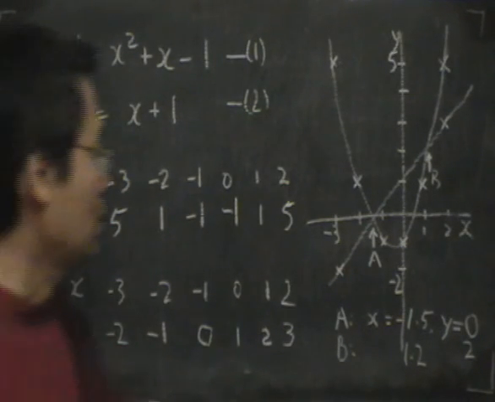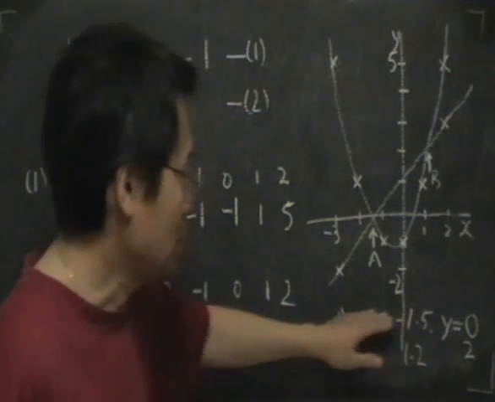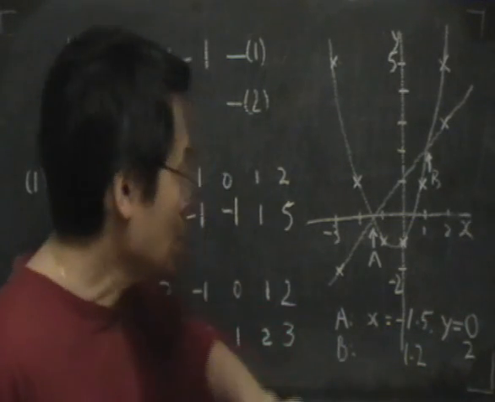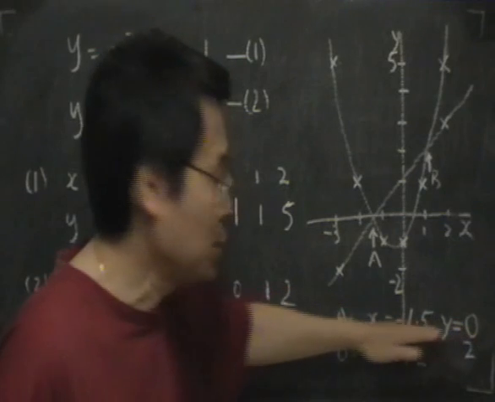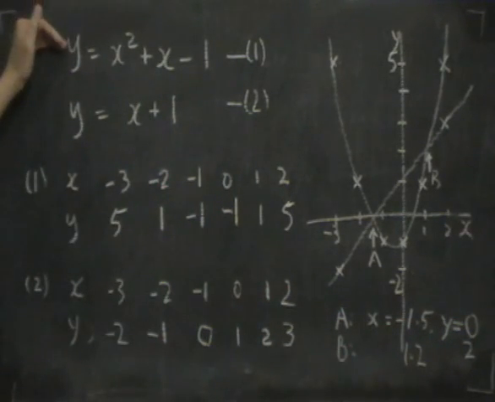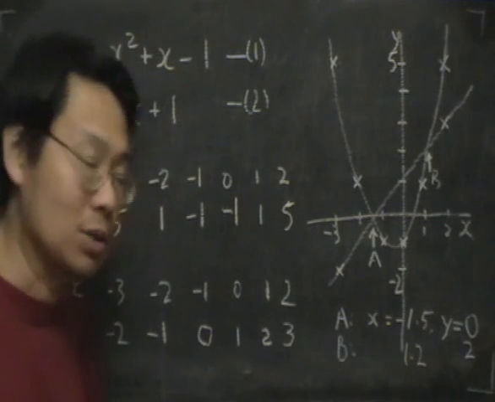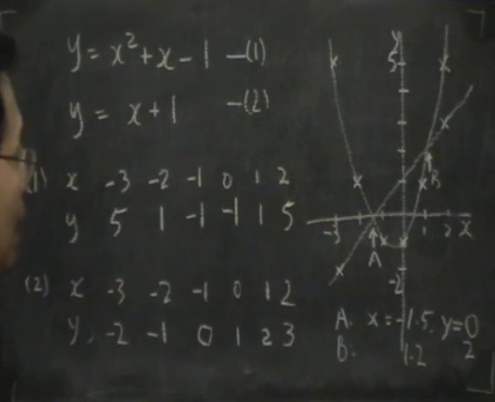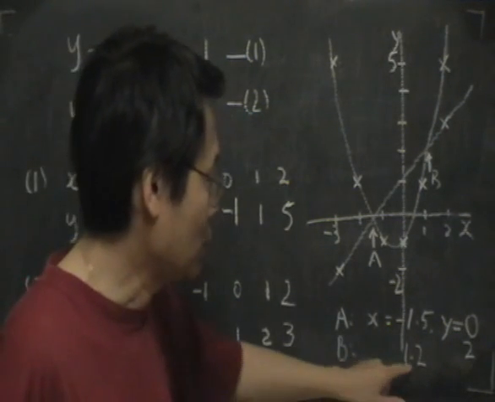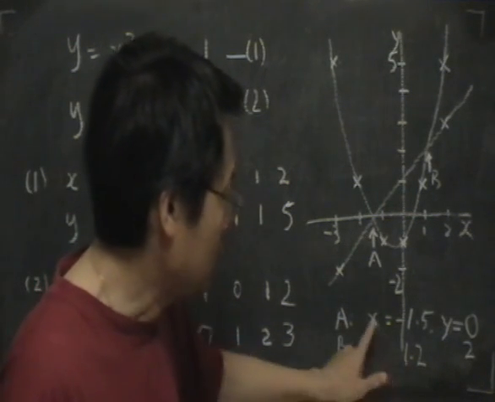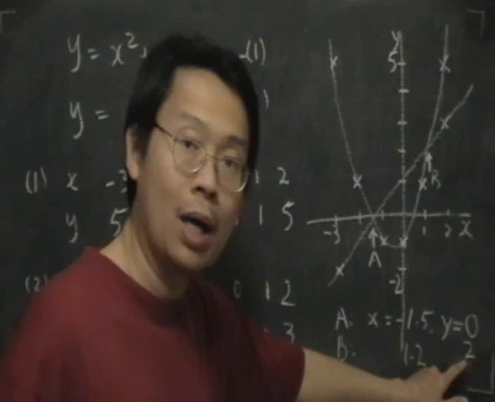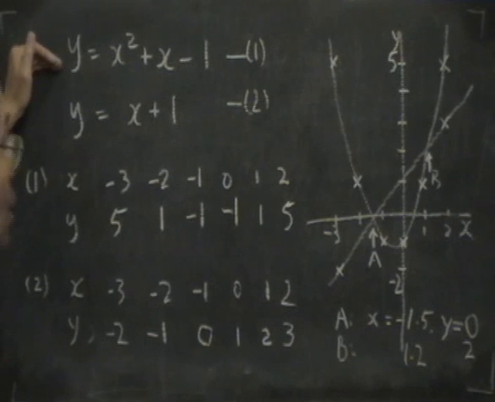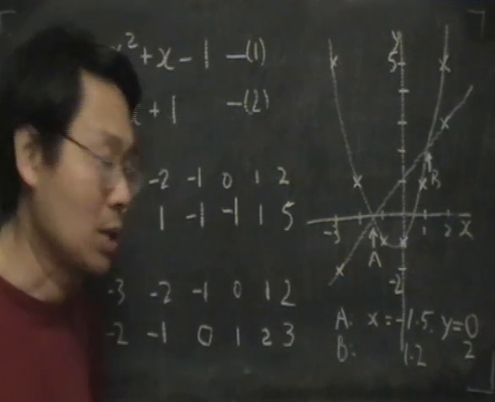And by saying that this is a set of answers, saying that x equals -1.5 and y equals 0 is an answer, that means that if we substitute the first pair of numbers into each equation, it will be satisfied. The left side will be equal to the right side. And likewise, for the next set of solutions, x is 1.2 and y is 2. If we substitute these two numbers for x and y in each equation, it will be satisfied.